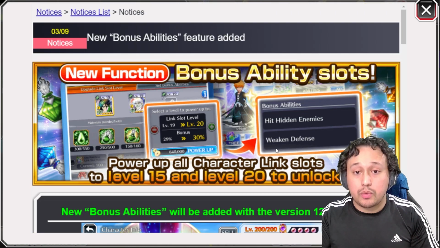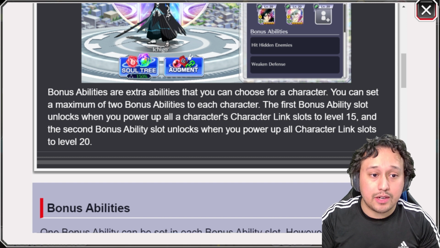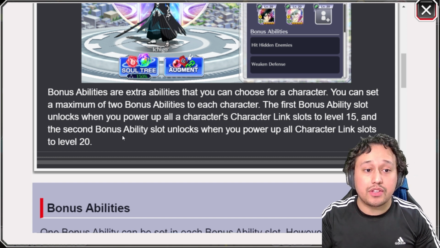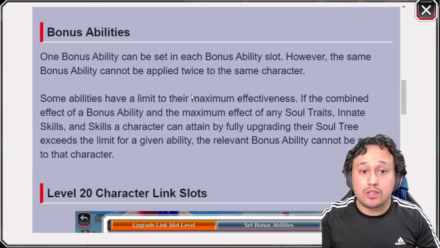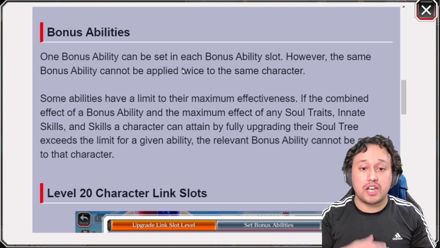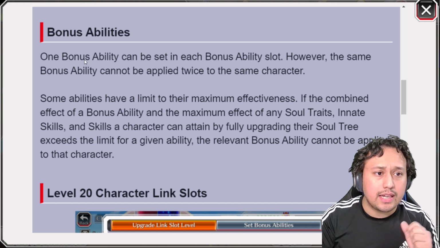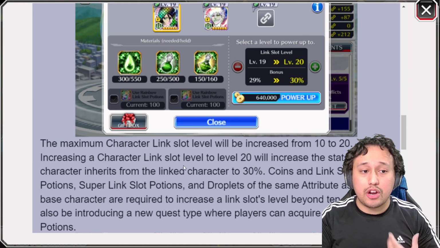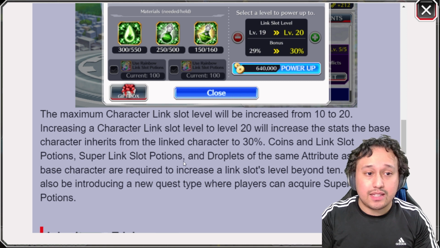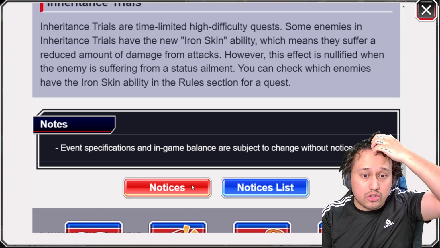Now, when you open up the first one, it looks like you'll be able to choose, but it says here, the first bonus ability slot unlocks and then the second unlocks when you power up all your characters. Some of the abilities have a limit to their maximum effectiveness. This is probably going to change quite a few of the other stuff. But it says here 1 bonus ability can be set in each bonus ability slot. It doesn't say anything about us being able to select yet, which is kind of what we'll be introducing a new quest type, inheritance trials.